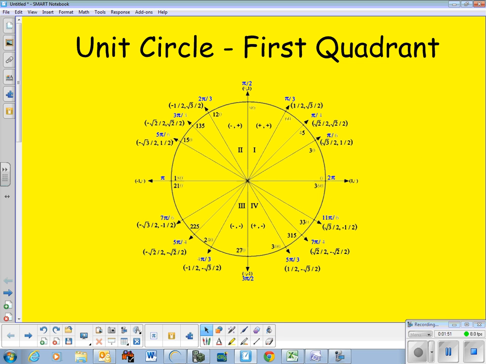Now, shortly, you may not believe it, but you're going to be able to fill out all of the info on this chart. Each location has a degree measure, like 30, and a radian version, an arc measure, pi over 6. Pi over 6 is the same as 30, it's just in radians and degrees, and a set of 2 coordinates, an x and a y, which are the cosine and the sine. You're going to be able to do that for all of these locations.